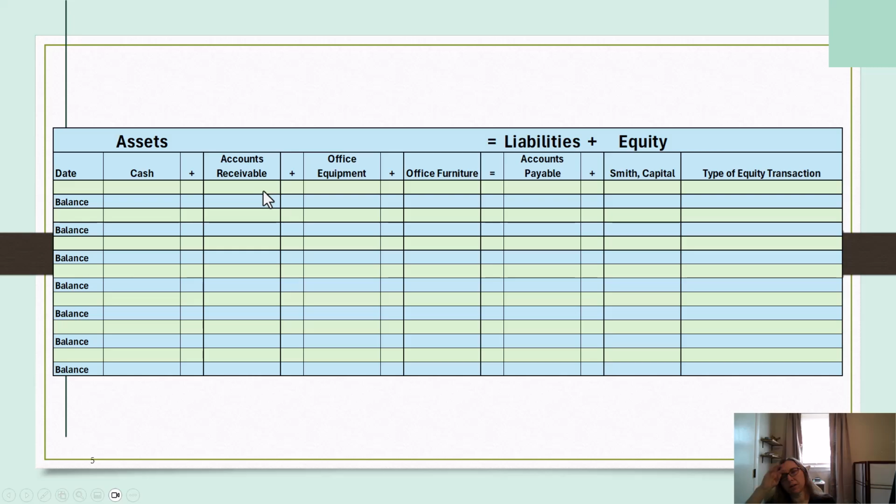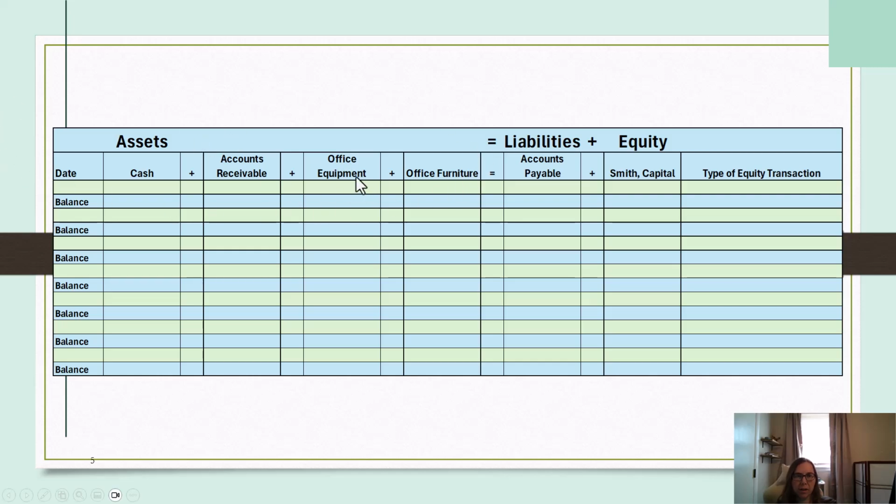Okay, so if you're taking a college accounting class, you might see something like this in a textbook. It's basically just a big spreadsheet where you can plug in different transactions into this equation and show how everything balances out. So I have assets equals liabilities and equity. Under assets, there's cash, which in real life would probably be a checking account. Accounts receivable, those would be receivables from customers. And that's considered an asset because it's going to benefit the business in the future when they collect that money. And then office equipment would be computers, fax machines, printers, things like that.